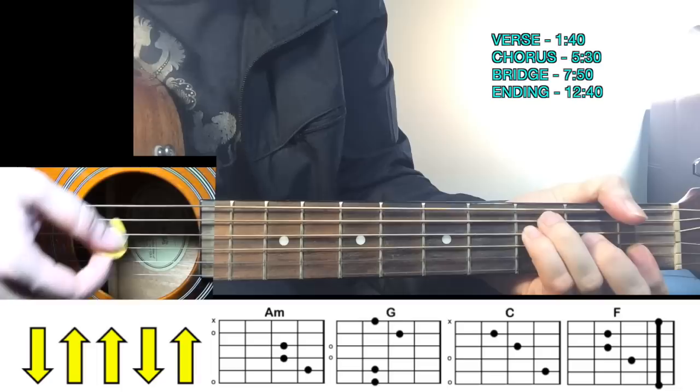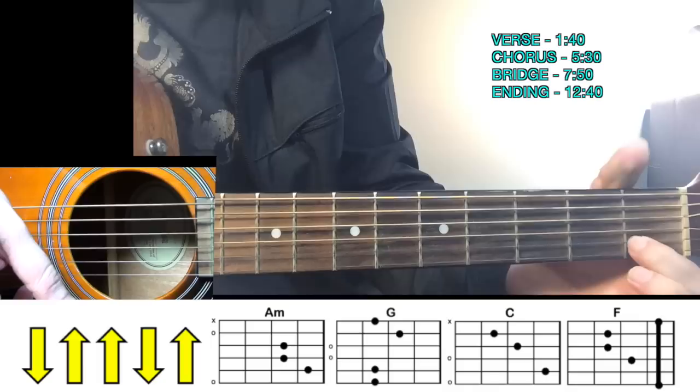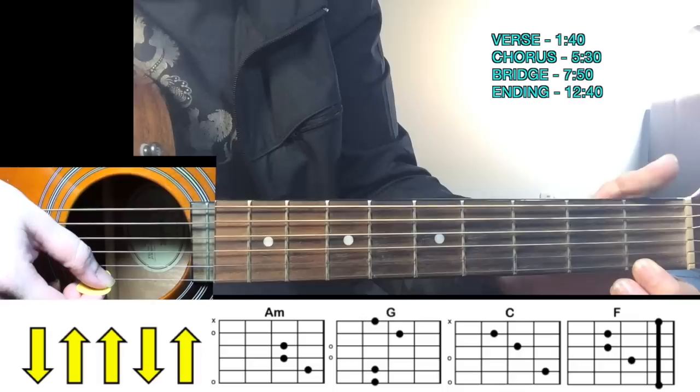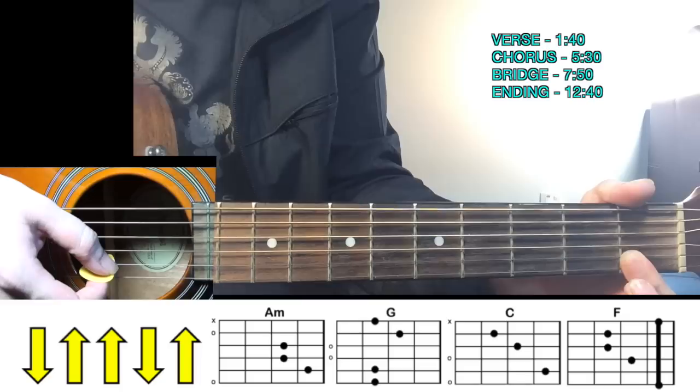Now there are a lot of ways to play the F chord. To make it simple, you can play an F major 7. Your first fret on the B string, second fret on the third string, and third fret on the fourth string. You can also have the first fret on the first string with a little bar over here, or just play the proper F chord like this.